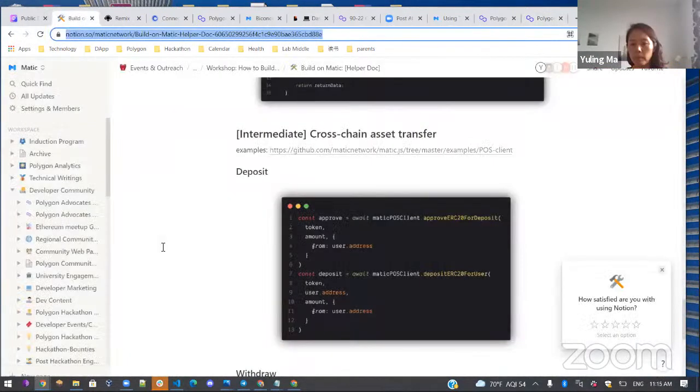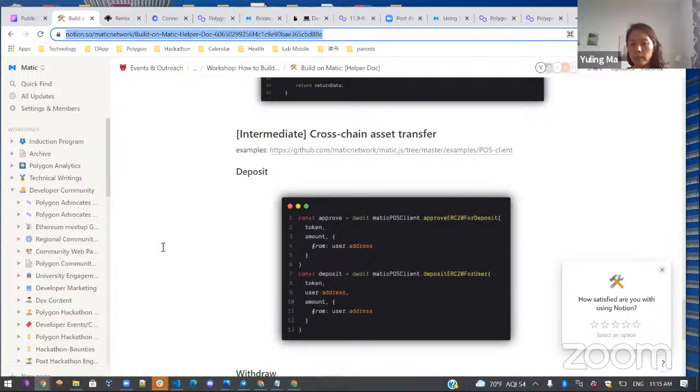All right, so for cross-chain asset transfer, this feature is actually used the most by different devs. If you have some assets on Ethereum, let's say an ERC20 token, how would you bring it to the Polygon side?